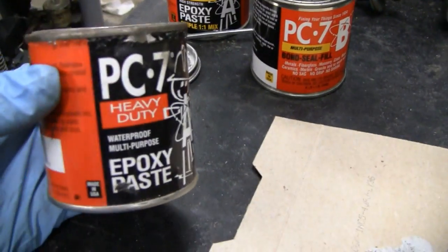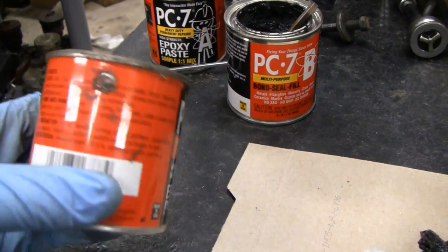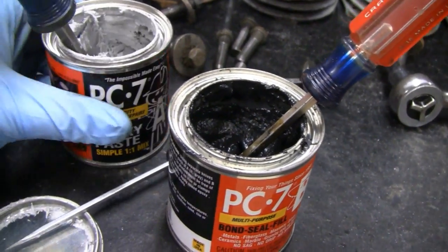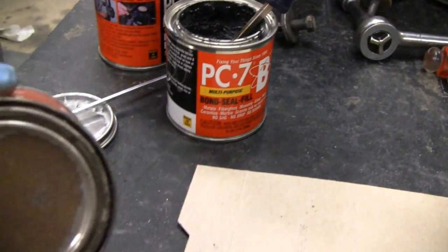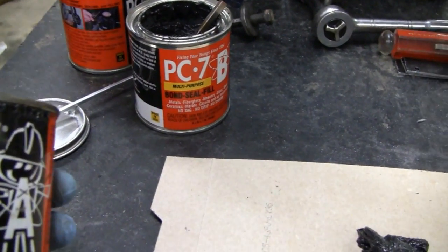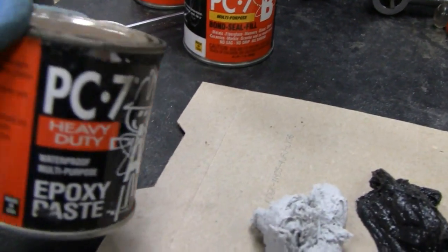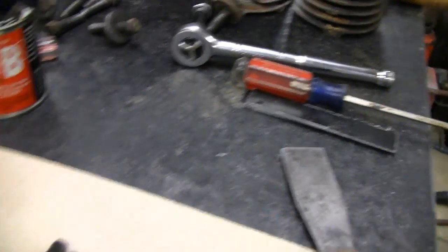Here's the stuff I use — PC7. I've been using it for about 40 years. I even found this old can here — all their advertisements and stuff are painted on it. The newer cans are just a sticker wrapped around there, plus they got a website address on there now. The stuff actually has a pretty good shelf life — this is 30 or 40 years old and it's still good. I got cans of this stuff all over the place. So if you're watching, PC7 epoxy company, feel free to send me a few cases for the next project — only kidding.